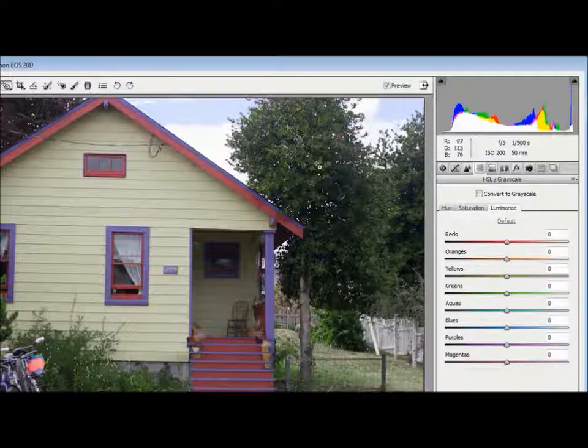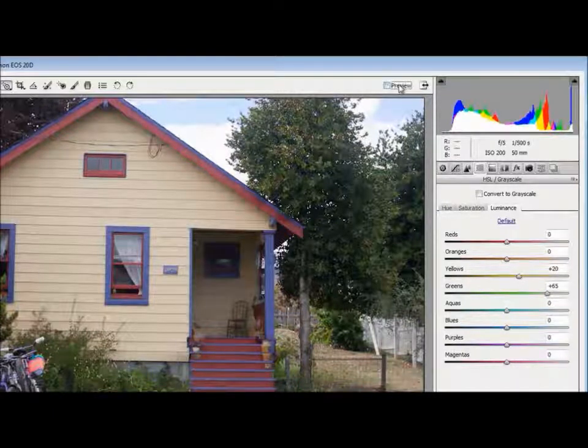Let's go back and click on the green foliage, and what I want to do is brighten these a bit. There we go. We'll open them up right about there. Now let's take a look at how much work we've actually done. I'm going to toggle the preview off and on. Here's the file we started with. And here's the file after our adjustments. A huge change. So you can get a sense of how drastic a change you can make to an image without creating a mask, without defining any selections. You simply click and drag.